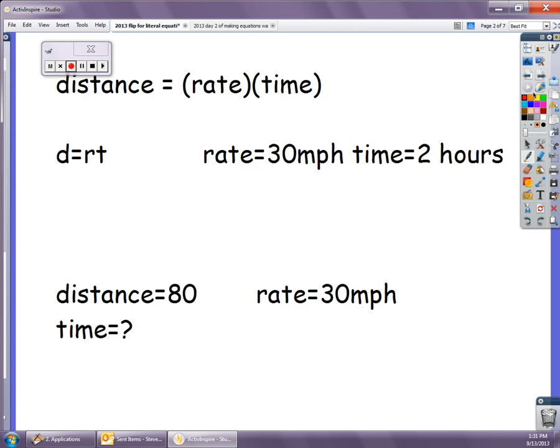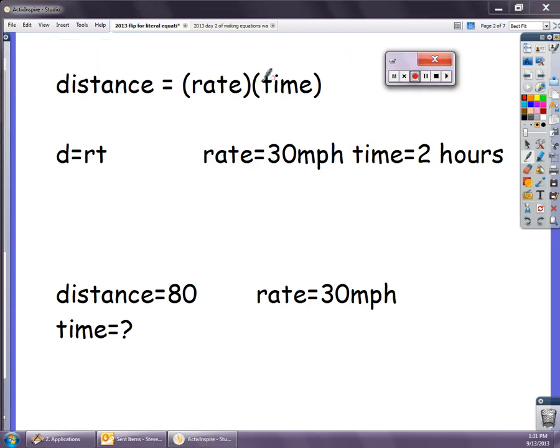The way that you do that, I'm going to explain. It's actually just like you solve an equation. I'm going to explain it with a real-world example. One of the most important formulas that you're going to learn in physics or any science class is distance equals rate times time. That means if you take the rate or the speed and multiply it by the time you're going at that speed, that will give you the distance. I write that as d equals rt.